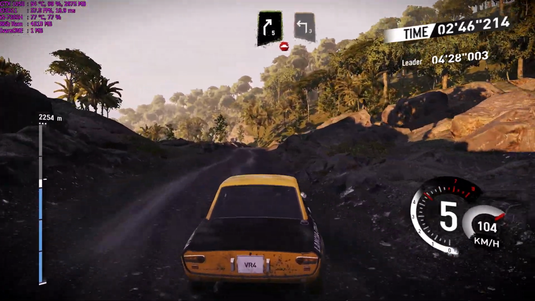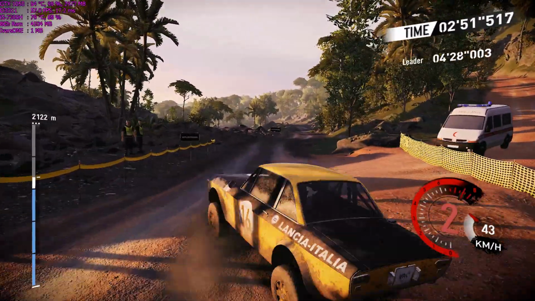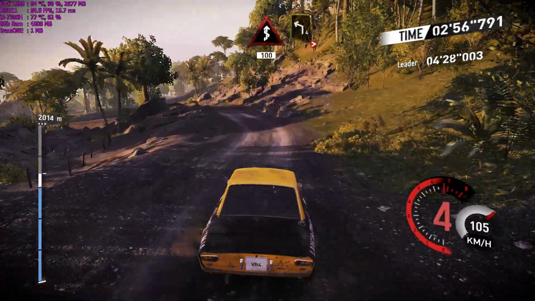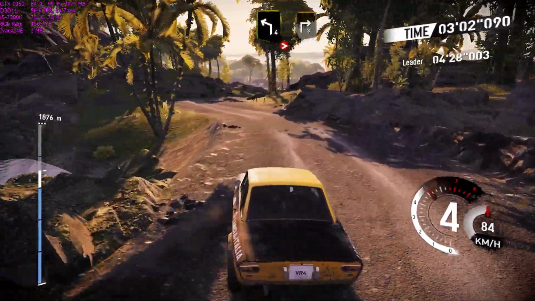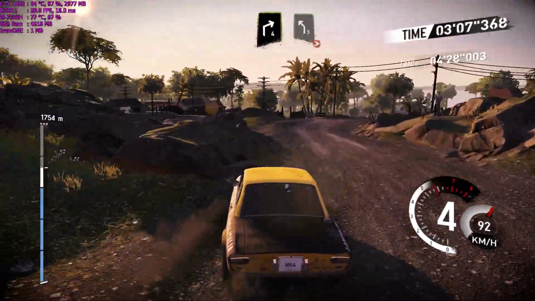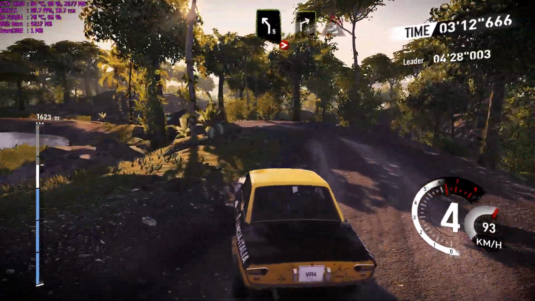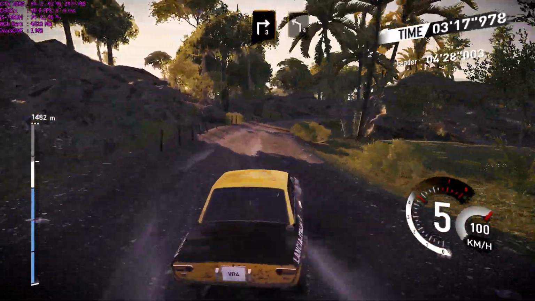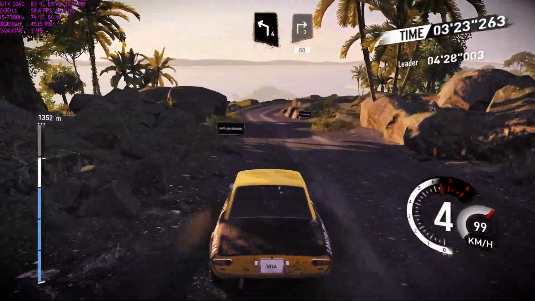Left 3. And kinks for 100. Brake left for tighten. And right 3, keep middle. And right 4. Into left 5, tighten. Right 4, into jump. And right 3, into left 4. Right 3, 50.